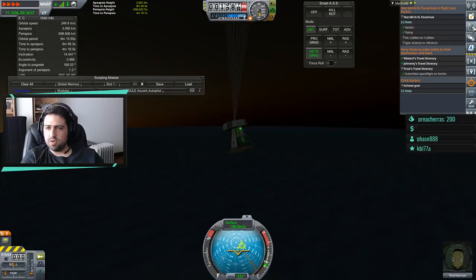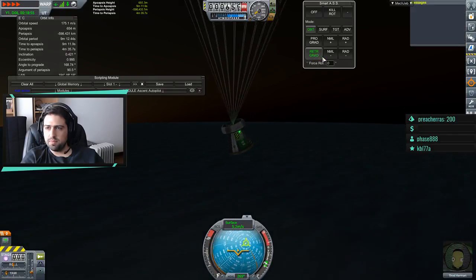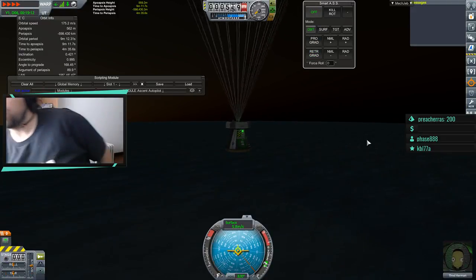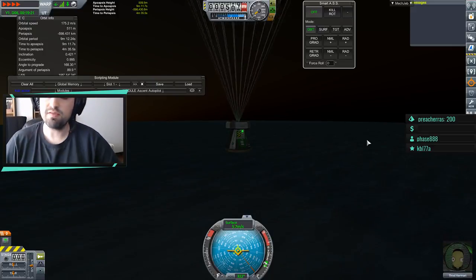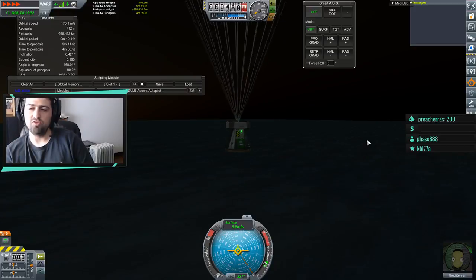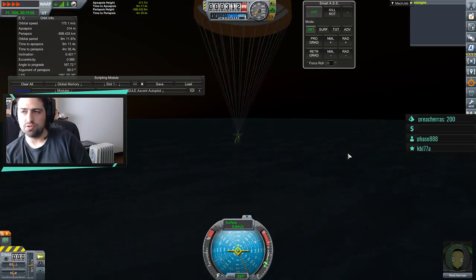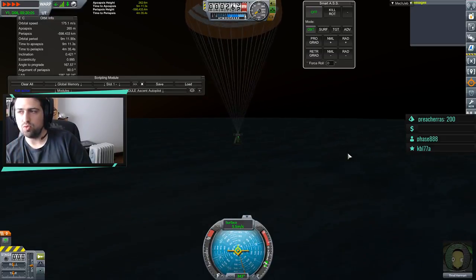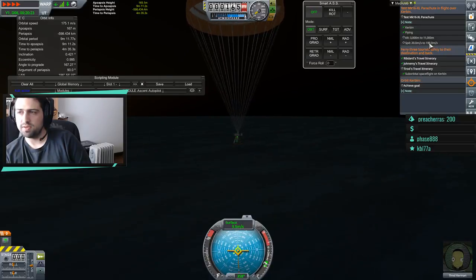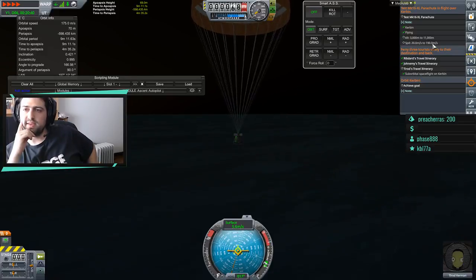Oh no. No, no, no. We are too heavy. We need a drogue chute. We need a drogue chute because we are coming in too fast. We are coming in faster than the mission requirements. So we need a drogue chute to slow it down first.